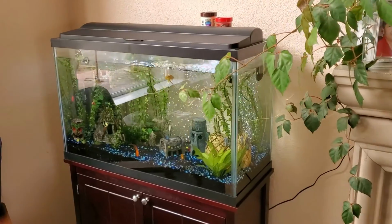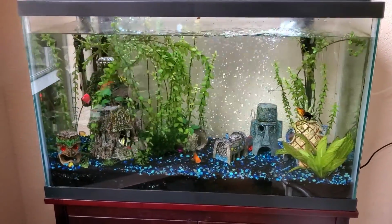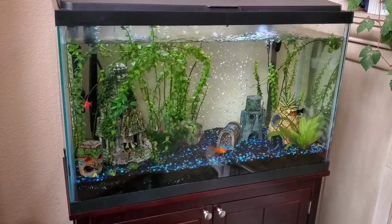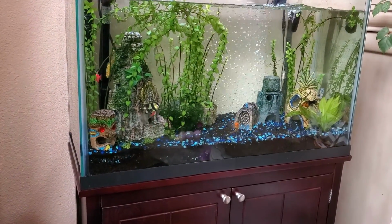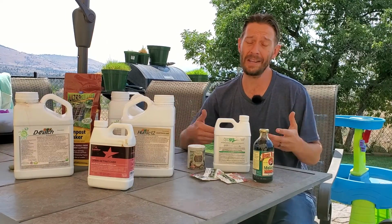Alternatively, what I'm going to be using myself is fish tank water. I have a freshwater aquarium in my living room. Now I know not everyone does, but I do. And the fresh water that's in the fish tank that we have to take out is the perfect nitrogen source to add to the mixture.